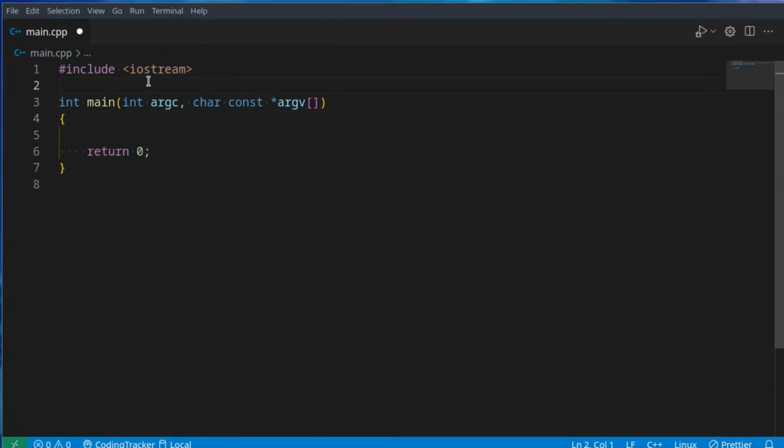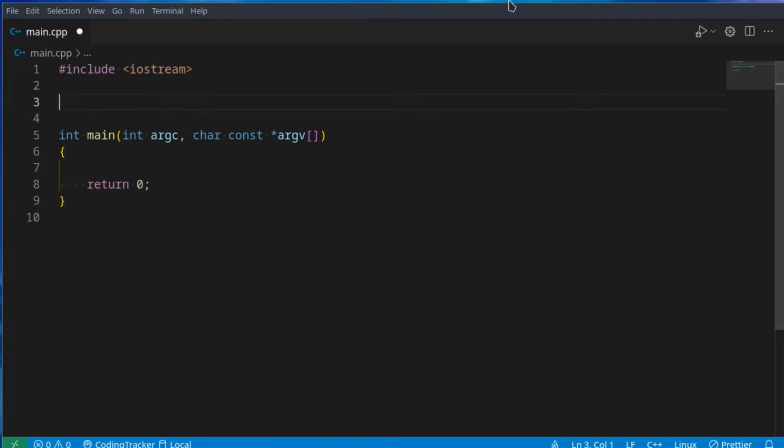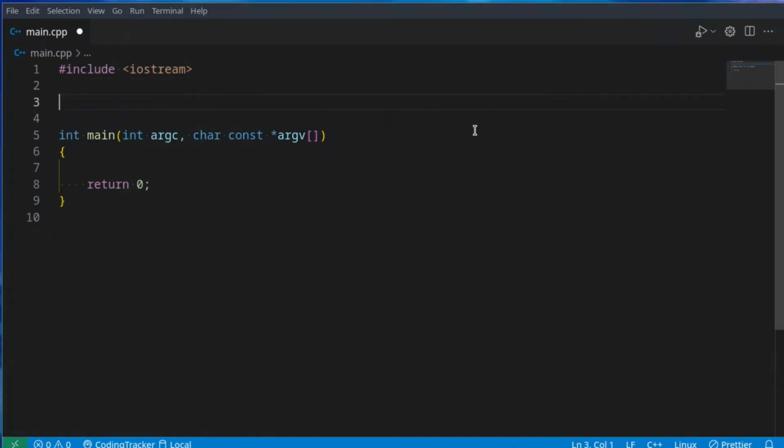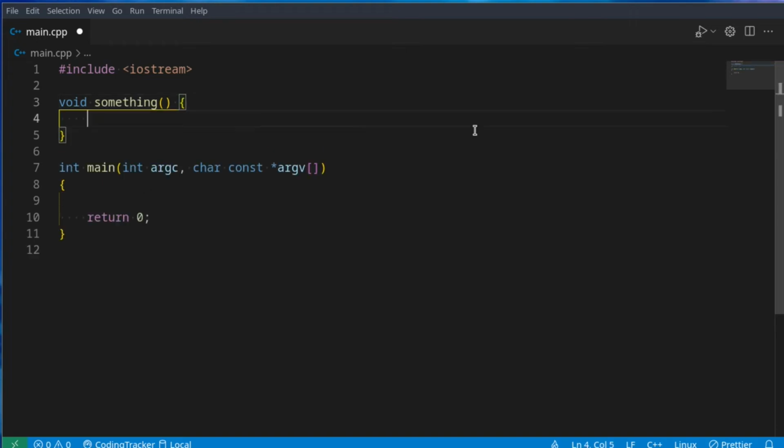So let's create a basic function here that does not use any threads. And we can say void something. And this something will be just a normal function that loops and runs something.